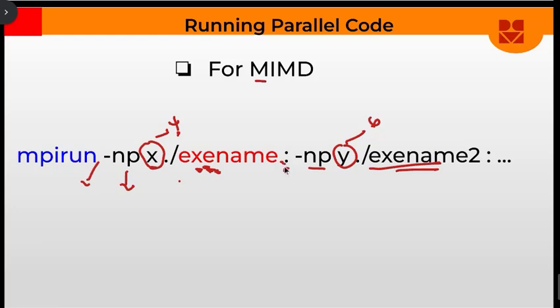The global options will be applied to the general cluster. But you don't have to worry if you are just running this code on your machines here. So basically that's how we run parallel codes for multiple instruction multiple data.